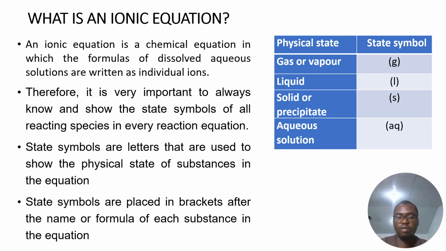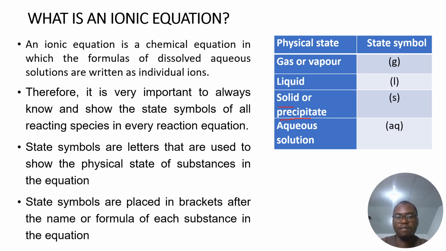So we have gas or vapor, which means the same thing. The symbol is small letter g, which should be put at the end of every symbol as a subscript. We have liquid, where we can use l. Again, you write it in brackets and you put it at the end of every symbol of each element or compound. Then we also have solid, or it is known as precipitate, which can be abbreviated as ppt. This one is solid. So in case in the equation you find something said a precipitate, just know that they are talking about a solid.